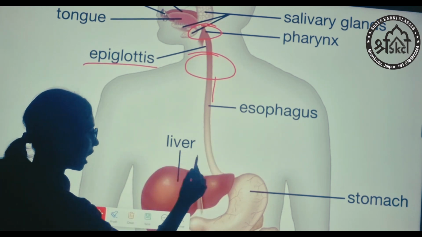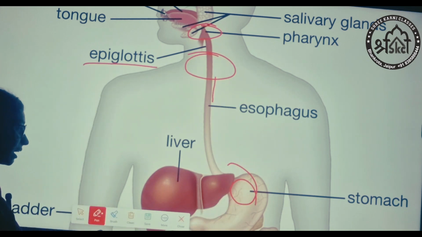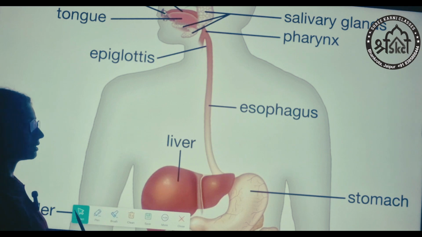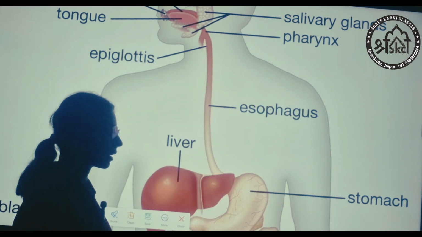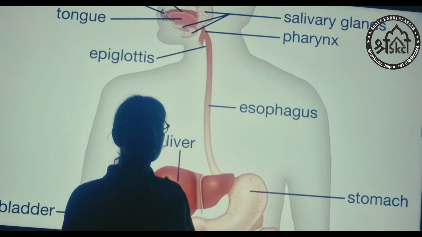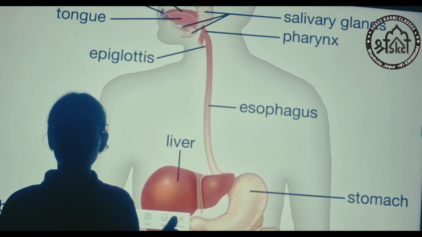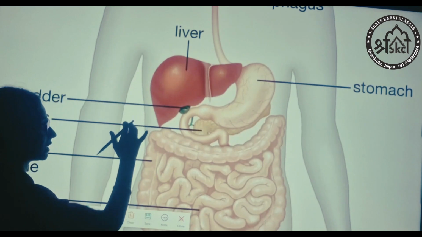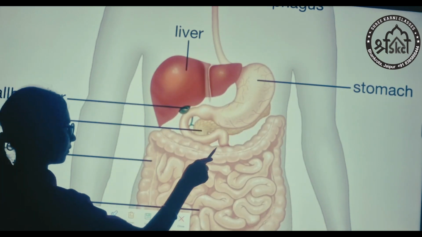Then after that, our food enters the stomach. Our stomach also releases many enzymes, which break down the food into smaller particles. And remember that the stomach does not wholly digest all the particles. Some particles of food are digested here, then our food travels onward.